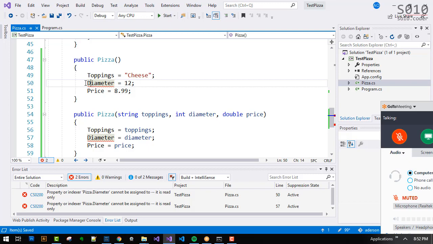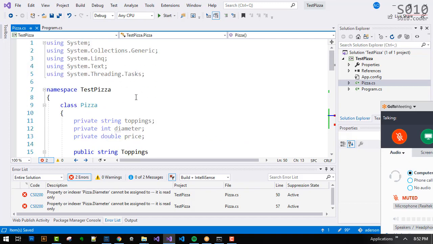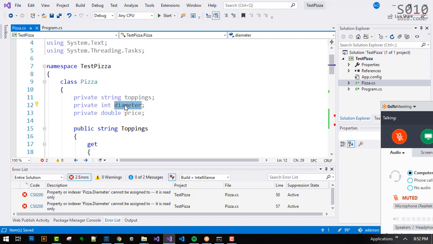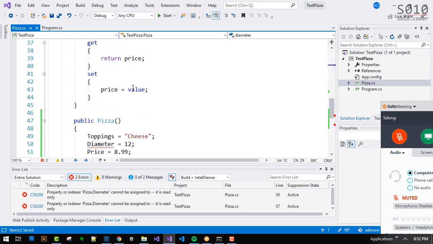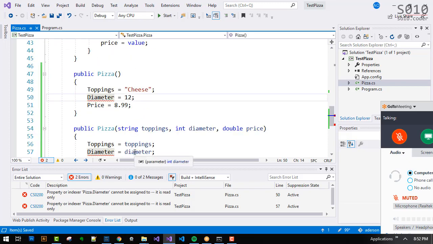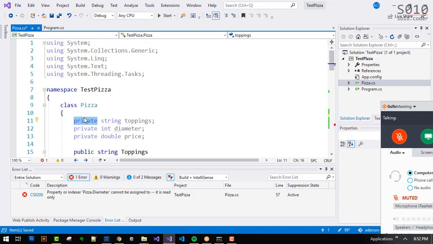So here, on our initialization, we can use the properties, and we are calling diameter with capital D. However, I could call the private one. I could call this guy here. I can say diameter. Because here's the thing. I know those are private.